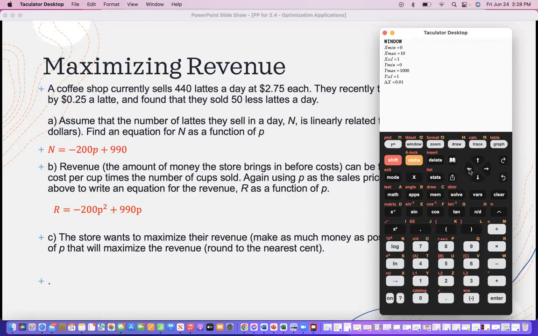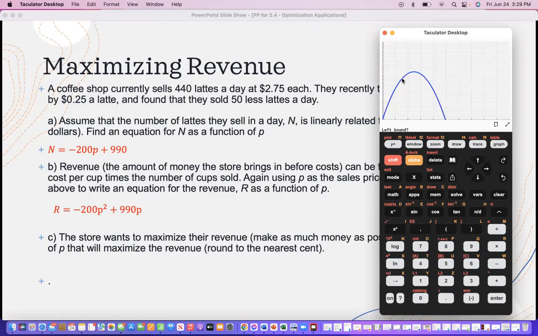Excuse me. So I'm going to go back here. Let's change this to a 2. Sometimes if I type it on my keyboard, it doesn't quite recognize it. And so there we go. Good. So basically, we want to adjust our window till we get something that's visible for us. And then we just want to figure out what is this ordered pair here. This ordered pair here should tell me what the maximum revenue would be, R, for a given price, P. So we're going to go to calc. We're going to go to maximum.